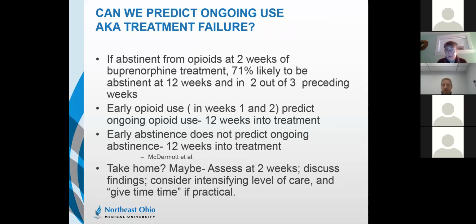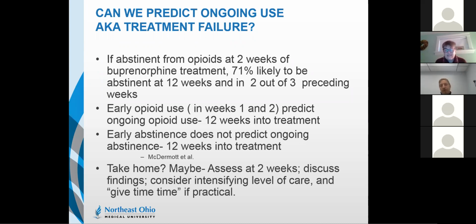We actually do now have some data about how people progress in treatment, and it does give us a reason to reflect, I think. Here is a study. It's McDermott. It's in the references, and if anyone would like to read the original study, I can send it on, or Kate could send it out to you.